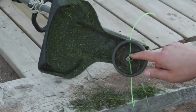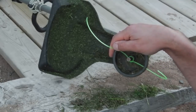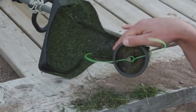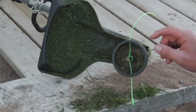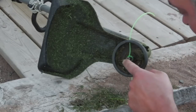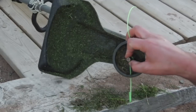Now, it won't go anywhere while you're running it. I'm showing you how to do this on camera, so it's taking me longer than normal, but this would normally take about 30 seconds, and that's all you need to do to replace a string on one of these. If either A, you've lost your entire assembly because you dropped the nut that holds it all. There's a nut that went in the end here, and I dropped that and lost it years ago. Or B, you're just tired of messing with it, because this is a lot easier.